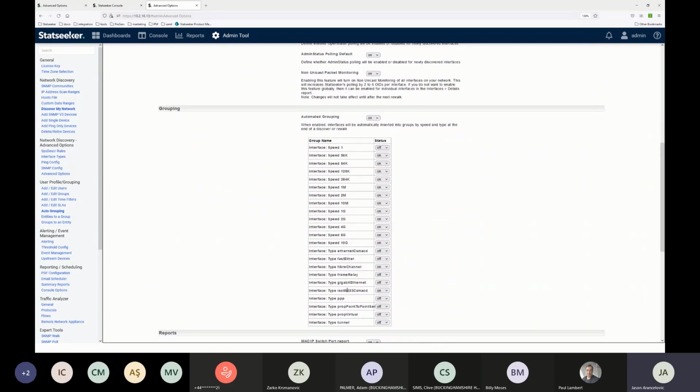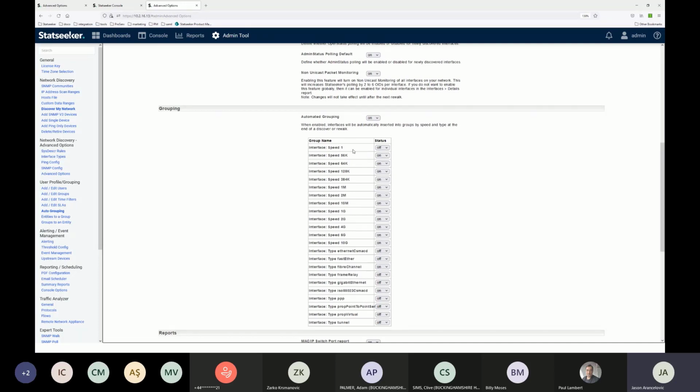This list is generated, and it'll be different for every server because it creates a group and a rule to populate that group for every interface speed and every interface type that Statseeker's found on your network. So your list will be very different to what we see here.